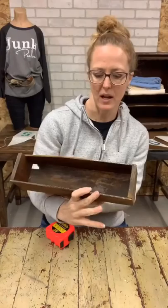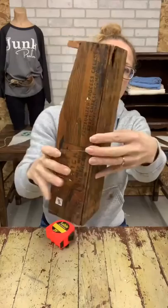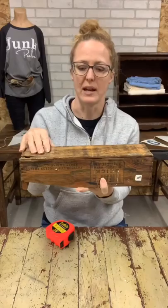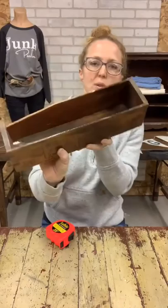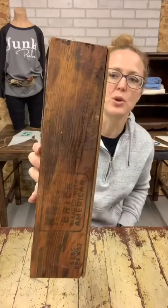Then we've got a Kraft Blended with American Cheese box. It's got a little damage here and there on the bottom but has been sealed. You could put your mail in it, turn it over as a riser, put it in your windowsill with succulents, little terracotta pots, or do terracotta pots with moss and eggs for spring decor. $20 on the Kraft box; it's about 13 and 5/8 inches long.